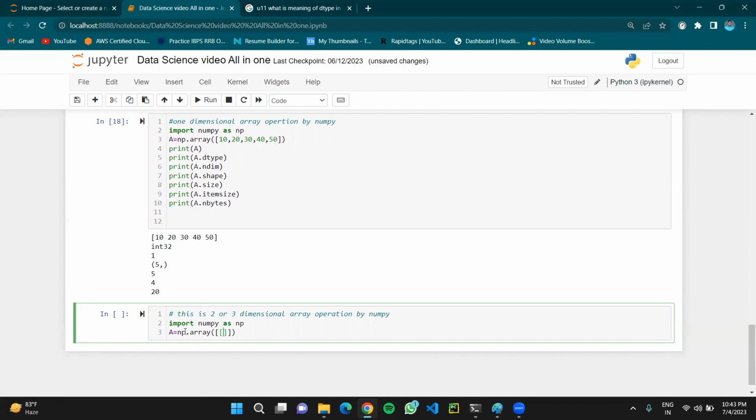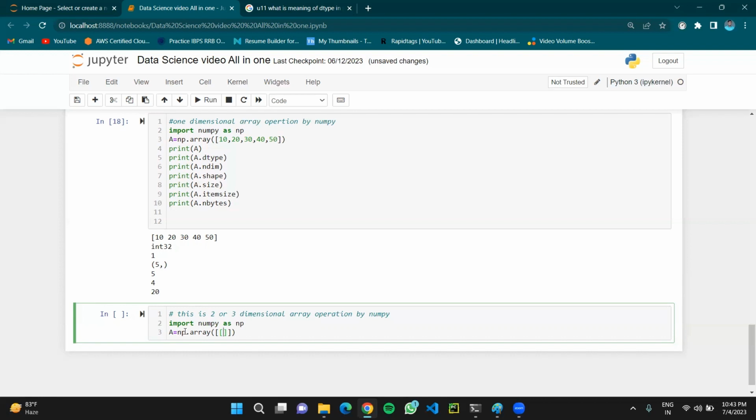For two or three dimensional, inside my array another array is coming, because without a nested array we cannot move forward to n dimensional. One dimensional is a list, but in the nested list this is two dimensional, three dimensional, four dimensional, and n number of dimensions it may have.